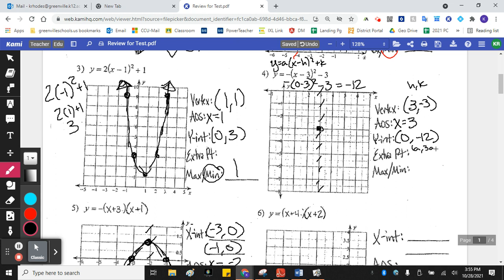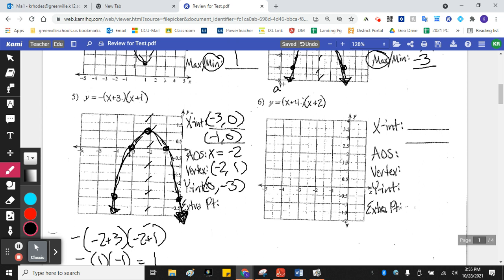So 1a, 3a, 5a would be negative 1, negative 3, and negative 5. Negative 5 would be off the graph, but that'd be where your y-intercept is. So you know you did a good job there. It is a maximum, and it's the y of your vertex. That is what makes this graph have a maximum.